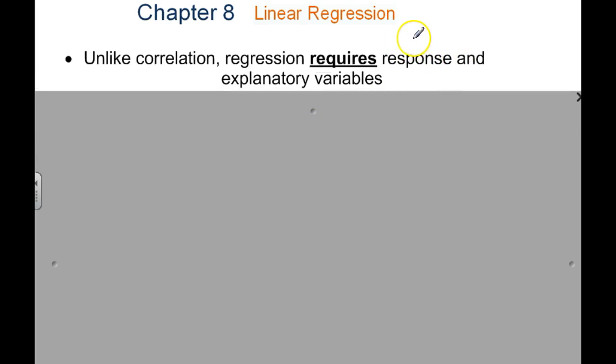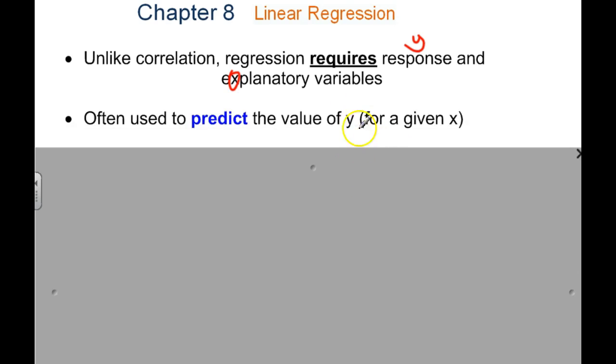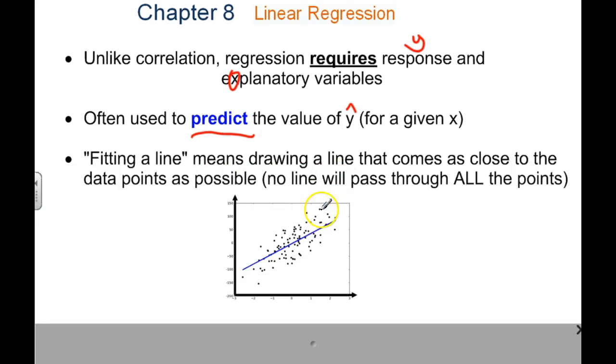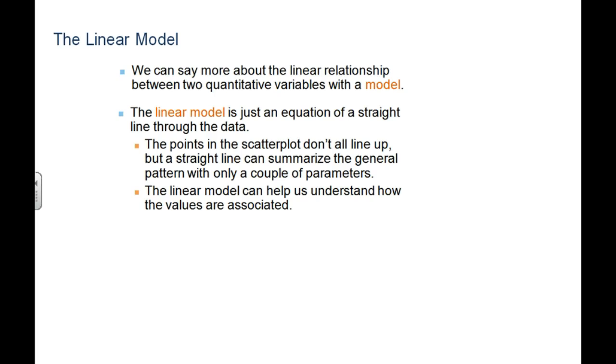So we're talking about the response variable here is the Y variable, and the explanatory is the X variable. We often predict Y. In fact, we usually use this symbol, Y hat, which means we predict Y. So that is what we're doing. We're using our X value to predict Y. Fitting a line means you're drawing a line that the calculator usually does it for us, or it's already been done for us in the problem, but you're following the trend of the data. It doesn't have to go through any specific points, but it has certain qualities we're going to talk about here, this regression line.